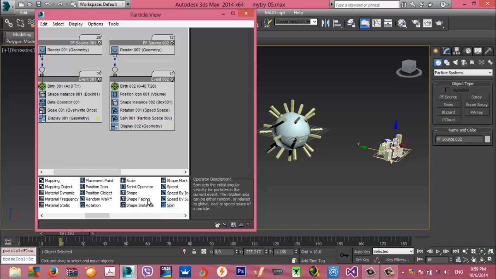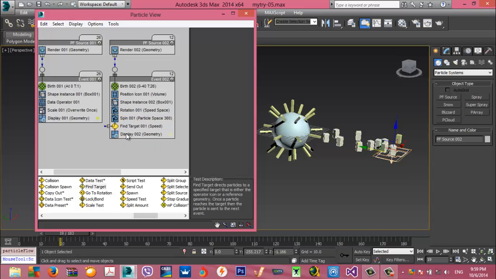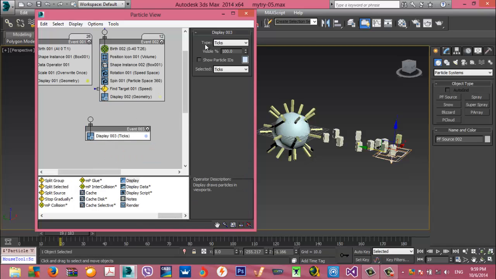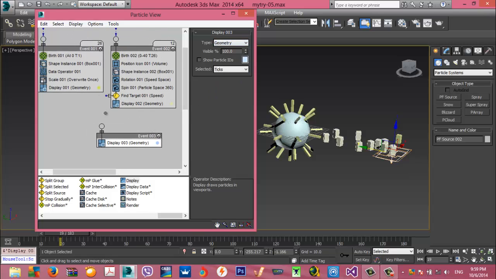Okay, and we have also shape instance, and in the end what we need, we don't need speed here, because we actually have a find target. So find target, and this find target should go to the next event. Here apply it as geometry, and we have here find target.